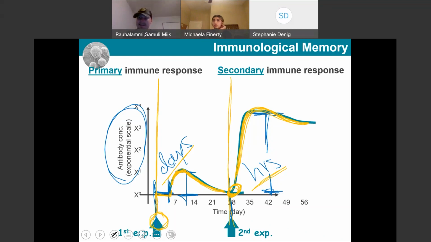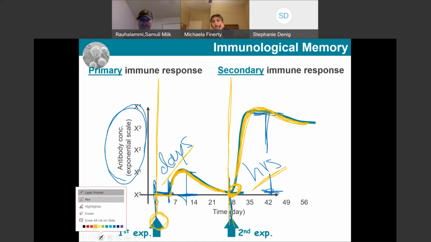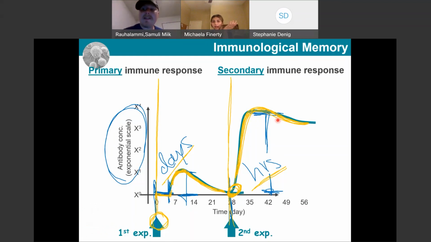Yes? So if it could stay, like let's say the second time you got it, and like you said, it can stay in your body for weeks to months, even years. How do they know with vaccines how long it stays? Well, normally with most vaccines it stays years, but you might need to get a booster shot every now and then. And what we do is give you the third exposure without you getting sick and bring up the amount of immunoglobulins.